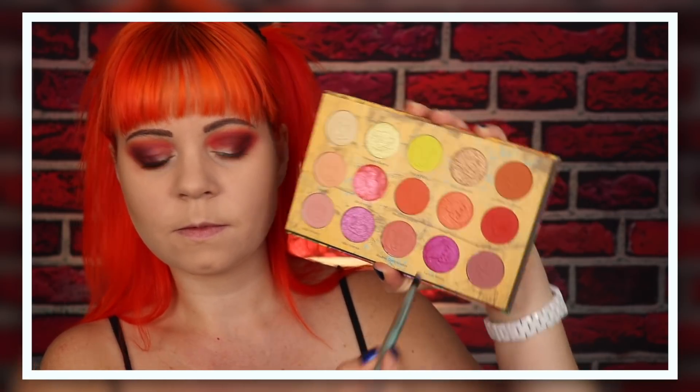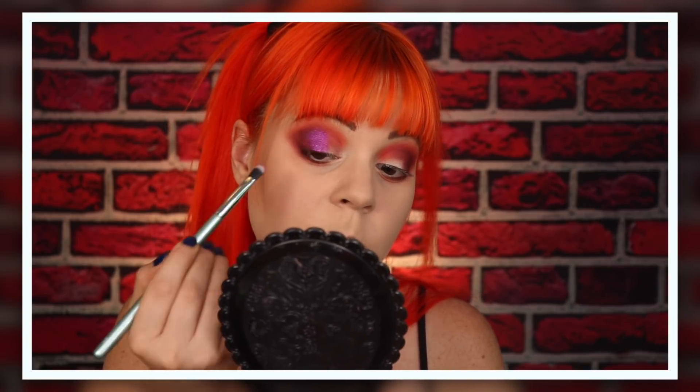I then went in with some glitter primer because I wanted to put some shimmers on my lid. The first one I went in with was shade number 14. I hadn't swatched this palette before I went in with this shade, so I thought originally that this was a shimmer shade, but it turns out that it's a matte with glitter in it — like a matte satin hybrid with glitter. I really did not like the shade. This is not my kind of eyeshadow formula, Felicia, you know this. If I'm confused whether or not a shade is a shimmer or a matte, I just want to know what I'm putting on my eyes. It doesn't serve the purpose I want it to serve. But I was able to make it work. I treated it as a shimmer and it performed a bit tricky to maneuver, but I think the end result turned out really nice.